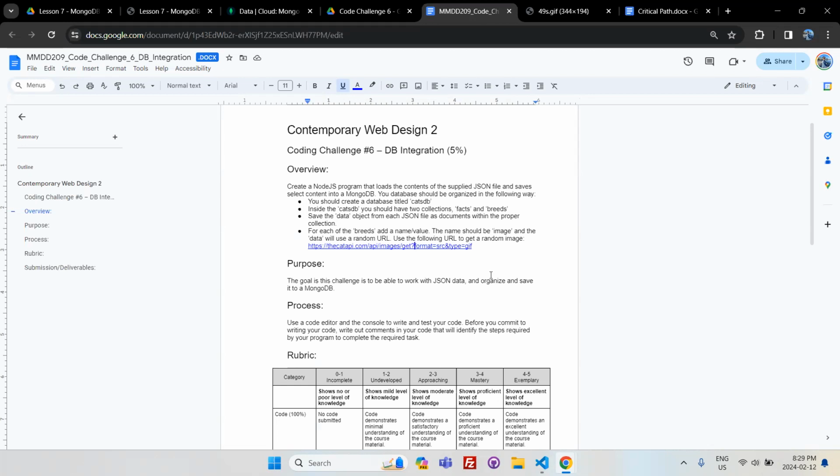If you've not done Coding Challenge 6, you can't do Coding Challenge 7, and so on. So make sure you have this cat image key and its corresponding GIF link value added to the database. And that's all for your Coding Challenge 6.